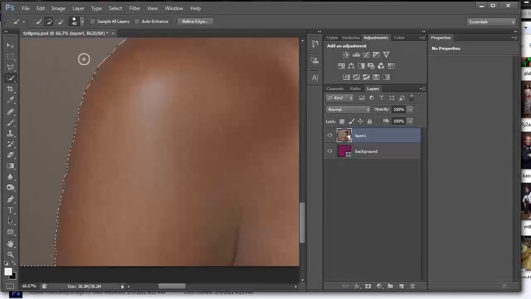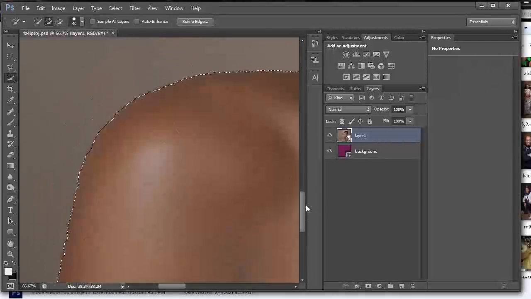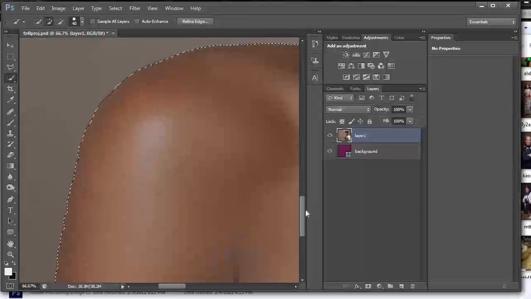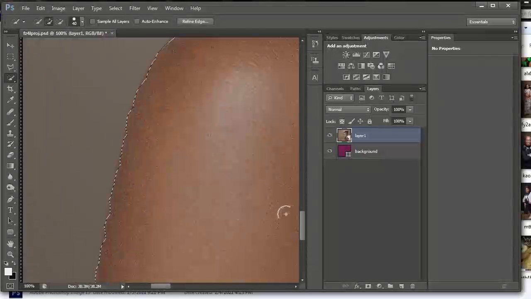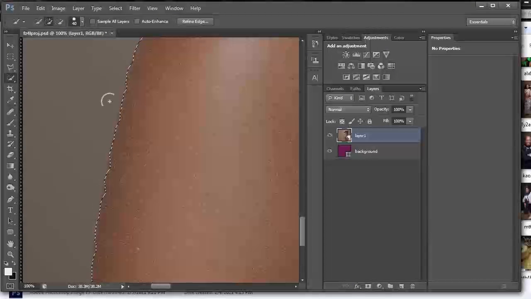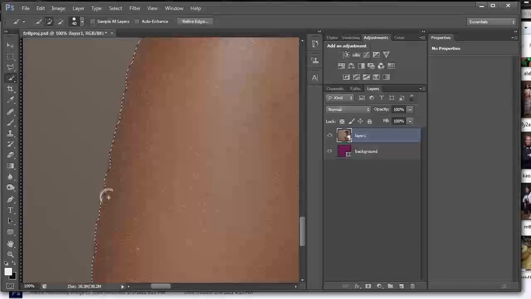So I want to fine tune it. As you can see, this selection is not straight, it's crooked. The edge is crooked. We need to straighten it out to align with the edge of our image. You can see that this selection is interfering with our edges. It's inside. Our edges at different points have gone in. So if we delete this as it is now, it will look very rough. So we want to correct that.